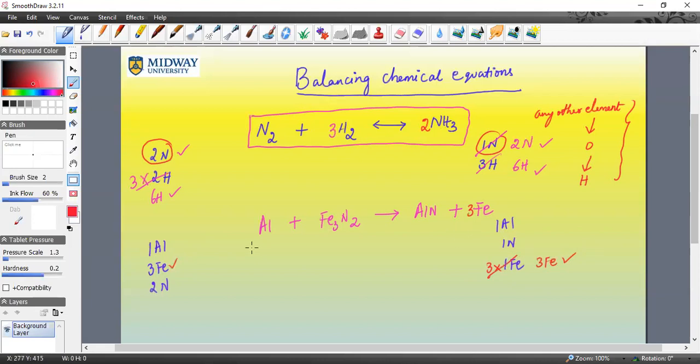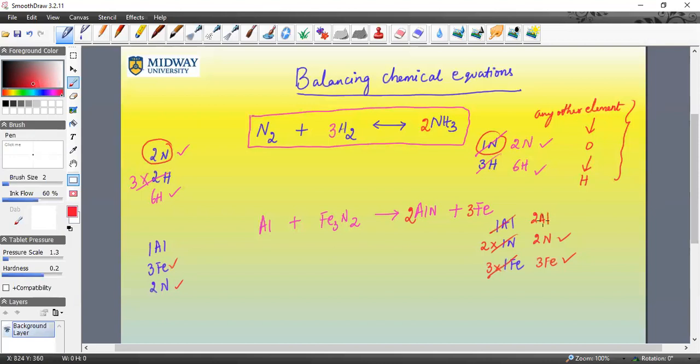Sometimes what you've just taken care of might change when you change something else. So it's a cat and mouse game. You got to go back and keep fixing it until everybody looks the same. Now iron's fixed. We got 2 nitrogens here and we got 1 nitrogen here. So if I multiply this by 2, now I have 2 nitrogens. So that means I go put 2 here. Now this is exactly what I was saying. I have changed the nitrogens to 2, but then in the process, the nitrogen's fixed, so we can put a check mark. And then the aluminum is now 2Al.